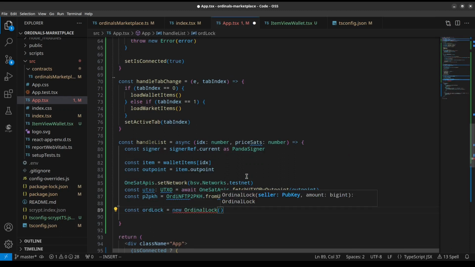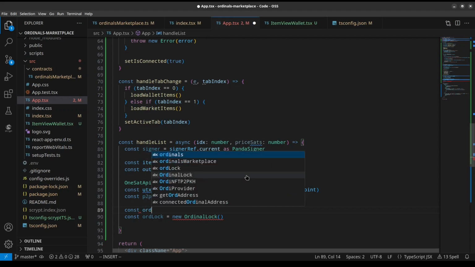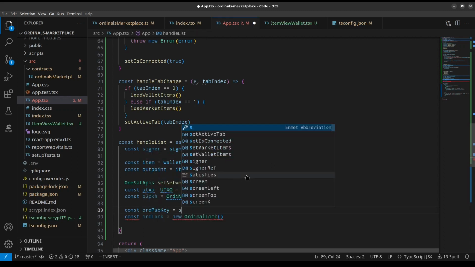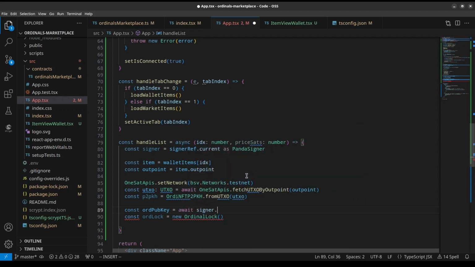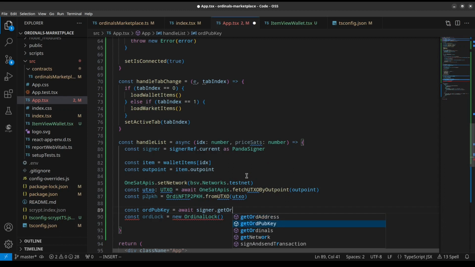This takes in the seller's public key and the amount of the sale. Since the seller is going to be us, we need to get our ordinal pub key from our signer. So we're going to do signer get ordinal pub key.